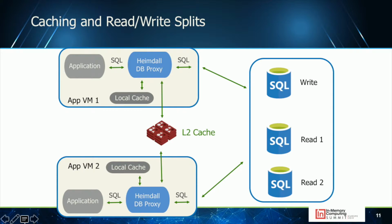Yes? How do you solve the stale reads problem? So typically the replica is some kind of asynchronous replication. The heap size is configurable, all memory is configurable. And regarding invalidation, what we do is we leverage the grid cache of your choice, the pub/sub interface. Whenever there is an update to the database, obviously we see all the SQL, the queries and responses. So when any of these proxies receives a write, for example, to a table, it will communicate to the other proxies to invalidate that table.